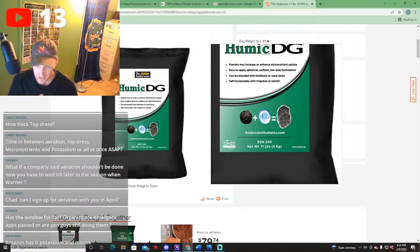Has the window for Turf Organics pre-emergent apps passed? Are you guys still doing them? We are still doing pre-emergence because North Florida is very weird. Because you can kind of do pre's from January to March. And that's kind of what we're doing, except we do something different because of how long we have to run our programs. But we're actually going to be doing pre's for the next 4 months because we're split apping them. Hey, get sciencey and nerdy. I don't want to get into it, but no, the pre-emergents have not passed for Turf Organics yet. So you are still good there.